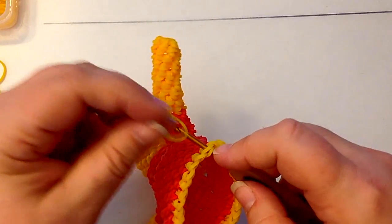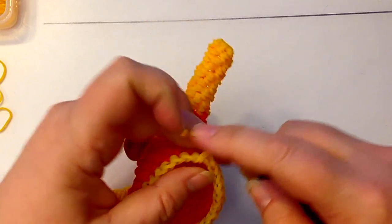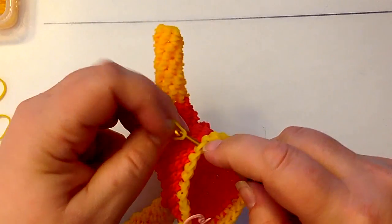Now, the only colour you're going to need from now on is going to be this neon orange.